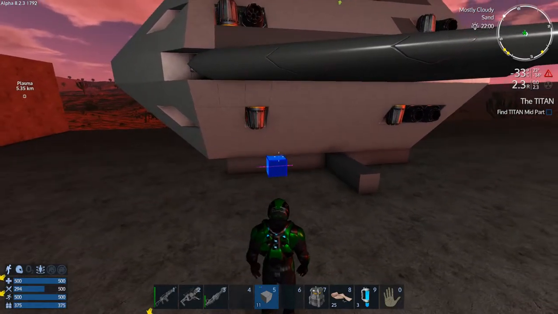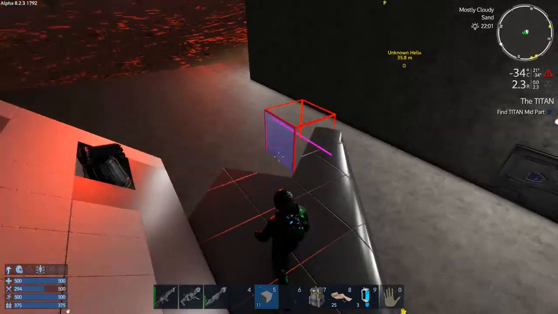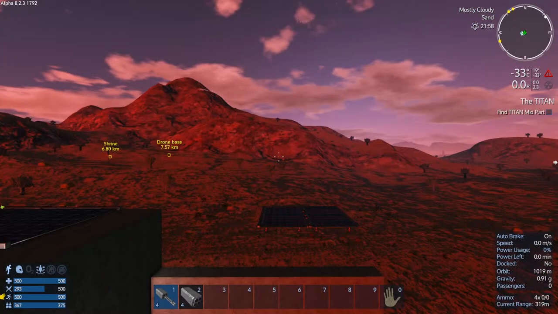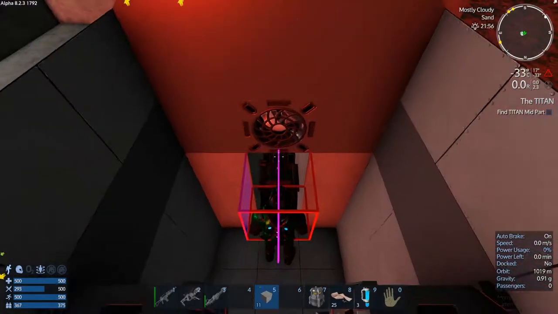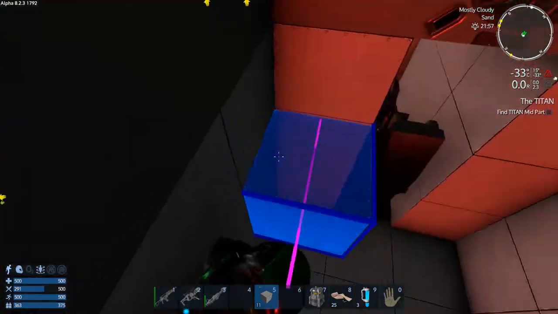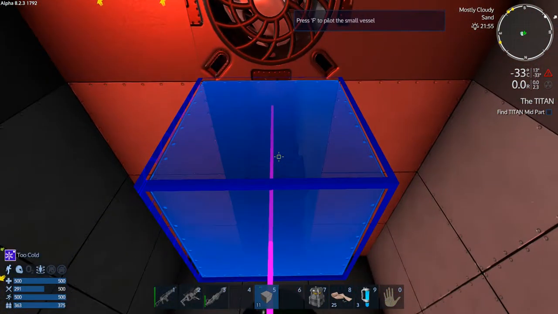Okay, let's see how hard this is to get in. Meh, just gotta get up onto the wing. And that's easy. Okay, so jump in and jump out. Jump in, jump out, jump in, jump out. Well, that's good. It's a little tight area, but that's okay. It doesn't really matter.